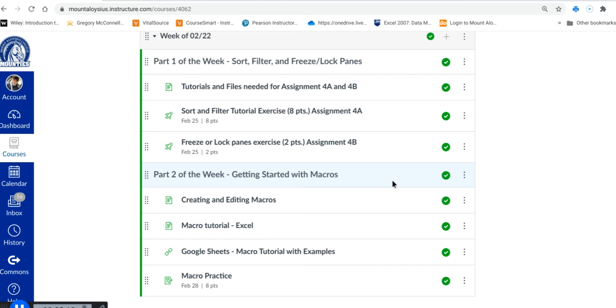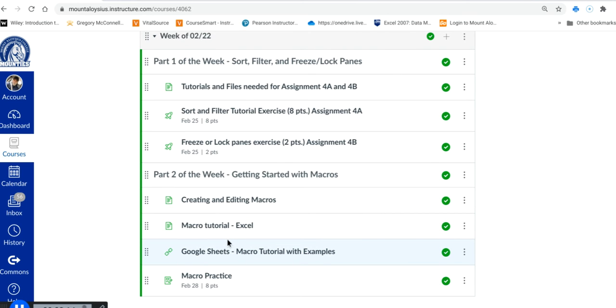And I will tell you that my thought on this is that the Microsoft 365 Excel is much easier to use to record macros. And as well, my belief is that Google Sheets is quite user friendly for recording macros as well. So here's my recommendation in short. Either you use the Microsoft 365 or you use the Google Sheets. And I really want to introduce you to Google Sheets. So this would be a really good time to use the spreadsheet program Google Sheets for the macros component of this. So what I have here are two different tutorials. One of them is Microsoft Excel creating macros, and then the other one is Google Sheets creating macros.